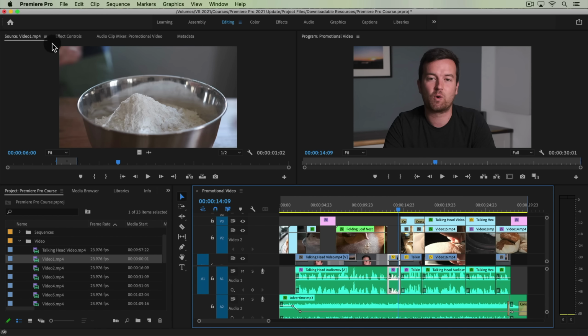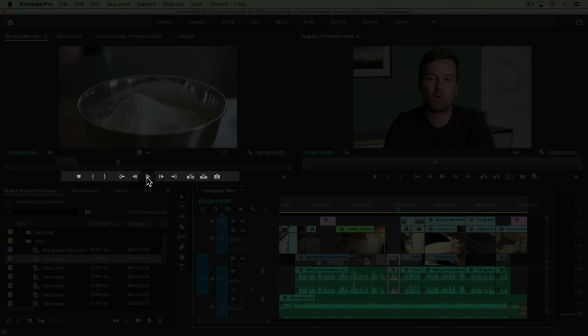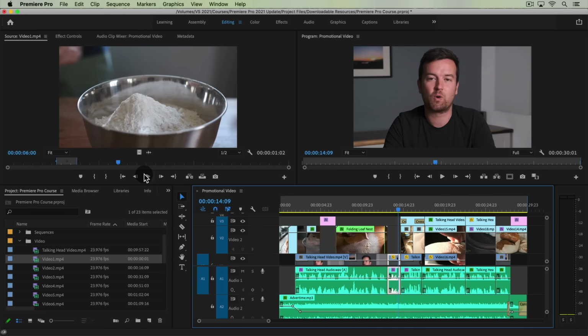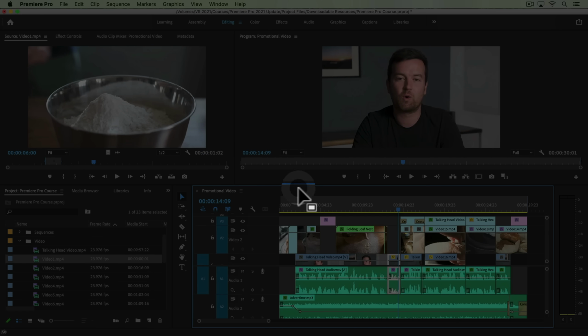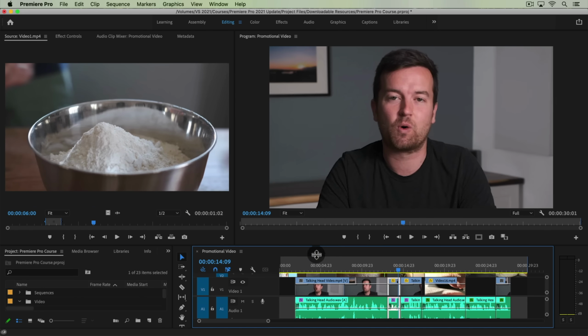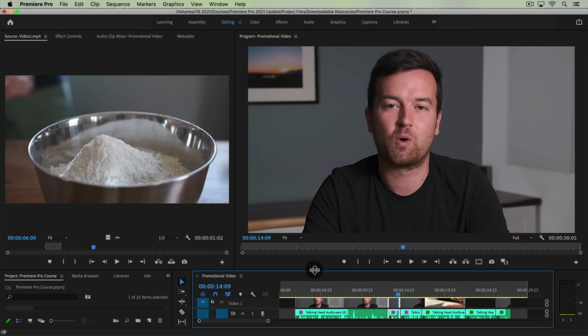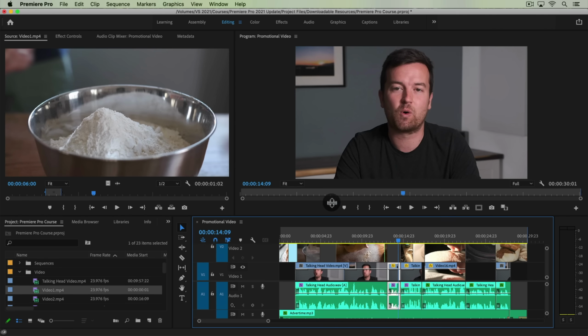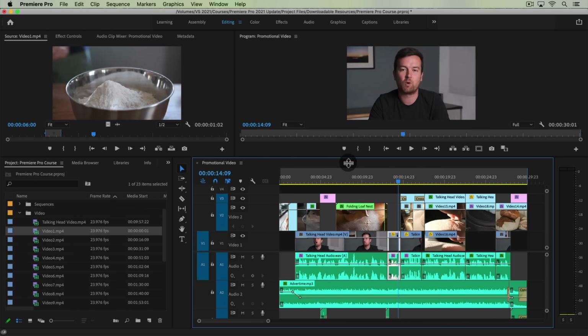And again, in the source monitor, I skipped over this, but there's some similar tools down here as on the program monitor to play and things like that. Everything we're going to go through in the future. The only other thing I want you to understand from this lesson is how to really organize and move things around. Say you want the program monitor to be bigger. You can do that. You can hover your mouse in between any of these windows and click and drag. And so now if you want a really big program monitor, you can go that way and drag it down and make it bigger.